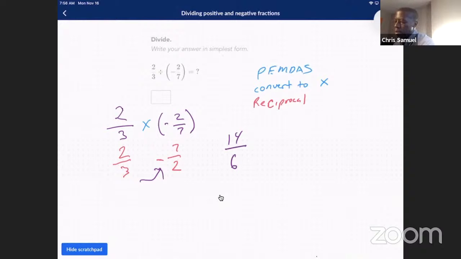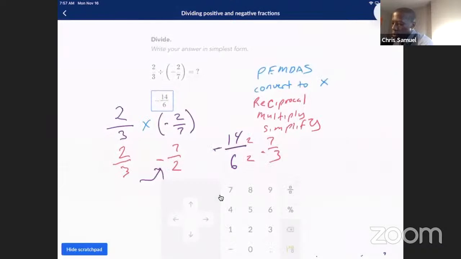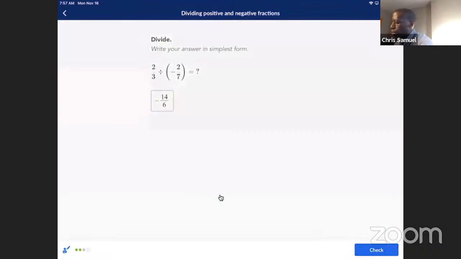I'm going to say the whole thing is still negative. So we multiply. And then after you multiply, we will simplify. So this one would be 7. If we put 2 here, it would be 3. Okay, so I'm going to go ahead and see first if my math is right. This should trigger the fact that it's right, but it should be simplified even more.